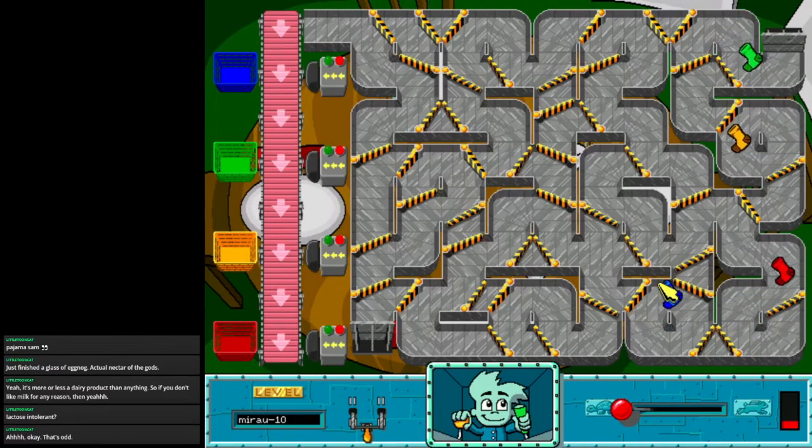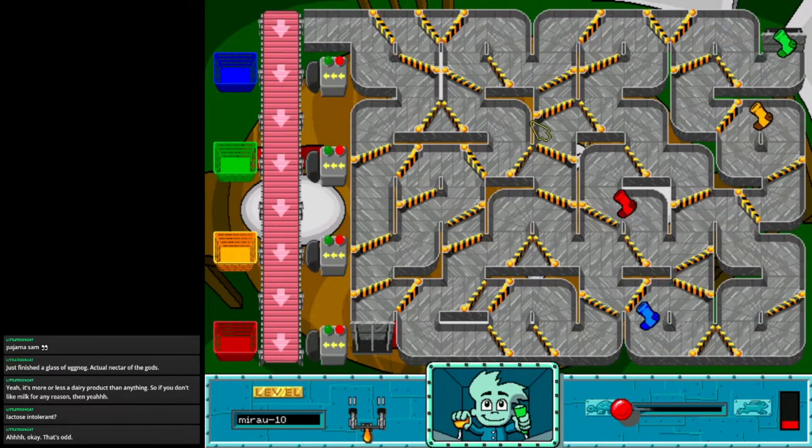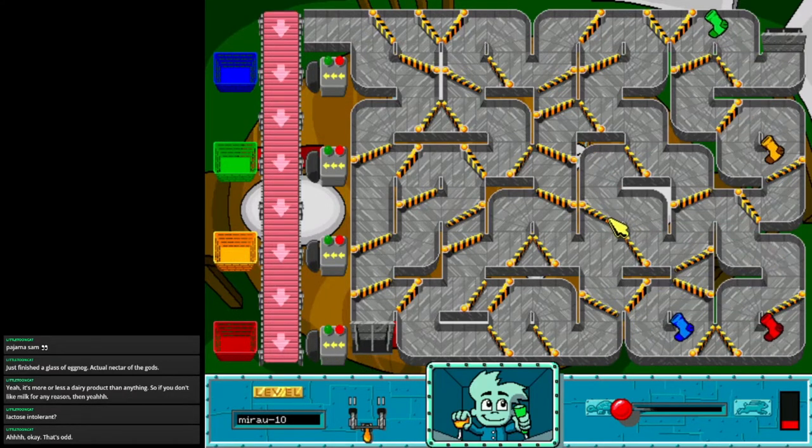Alright. This is a familiar looking level. Oh, Red's on the move. So we have to get all of them up here. Okay.